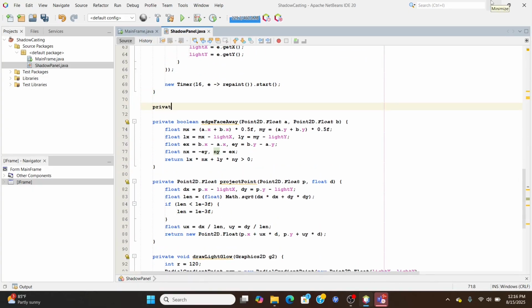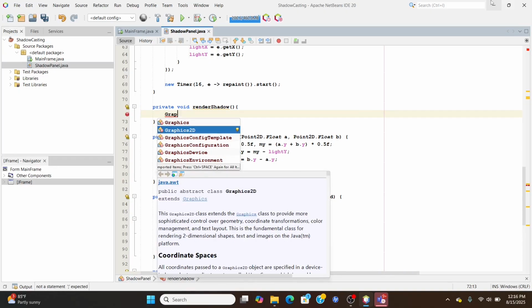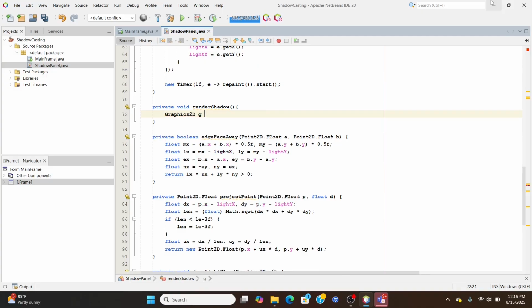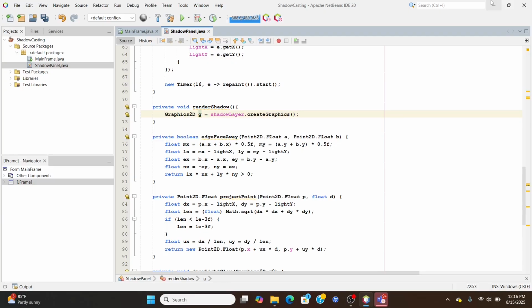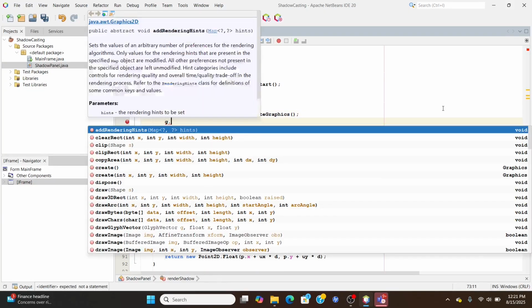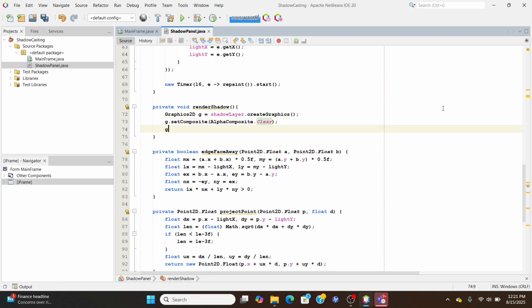The render shadows method builds our shadow layer from scratch every frame. First, we grab a Graphics2D object from shadow layer, the off-screen image where shadows are drawn. We clear it completely using the set composite method, followed by filling the whole area with transparency.